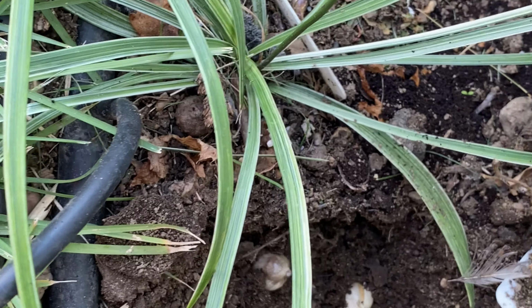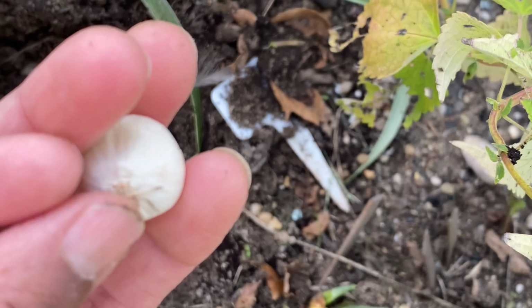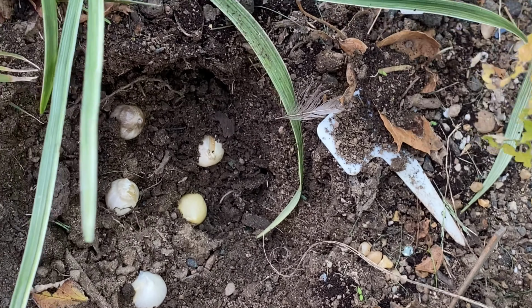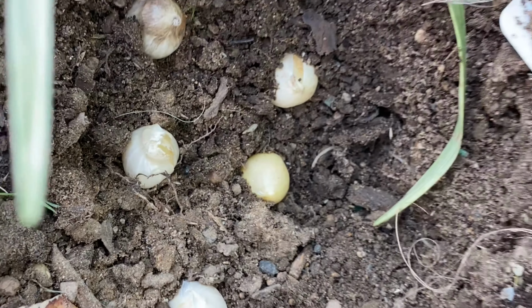So I think I'm going to put maybe, if you can't tell, just make sure you look for the pointier tip, because this is a little flat. So the pointier tip, if I can focus, goes in the ground. And this is about 3 to 6 inches deep. That's what you want to plant it, 3 to 6 inches deep.